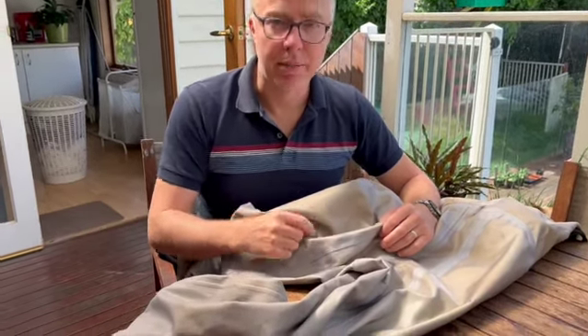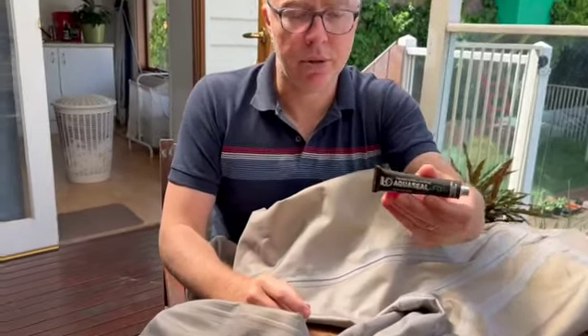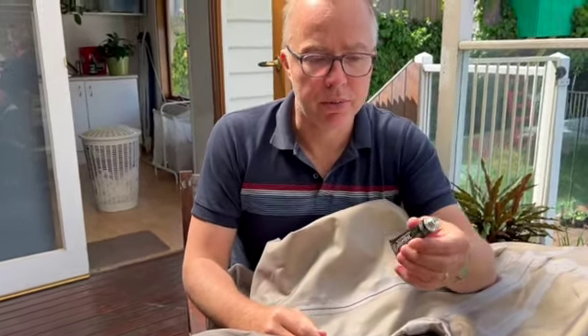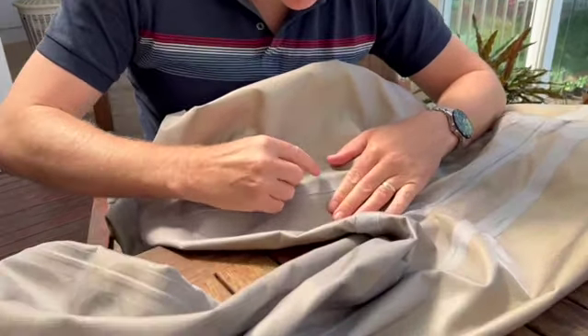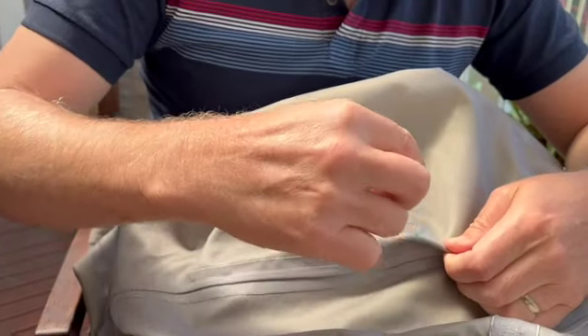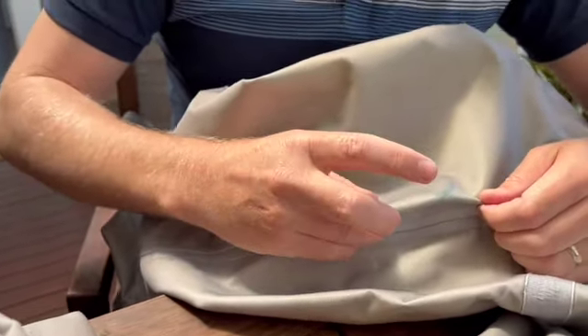And we're back here with these same G4Z waders with the hole in them. We've marked the spot just here and we've allowed the Icicle to evaporate off so it's nice and dry. The only bit remaining is to use this glue, AquaSeal. Always use this glue because it's flexible as well as strong, so when the fabric bends, the glue will bend as well. I take a dab of this glue on my finger like this, then I find the hole - this is on the inside of the waders of course - and I just press the AquaSeal into the hole, doing about an eighth of an inch around the hole, leaving a little bit mounted up on there. I don't try to force it in. So now we've got a tight seal around the hole and we leave that to dry, and then our waders are good as new.